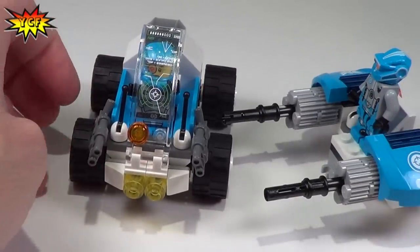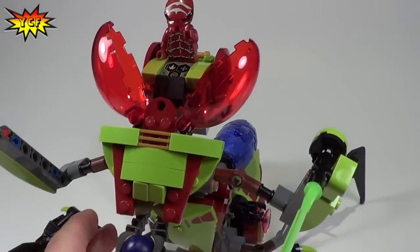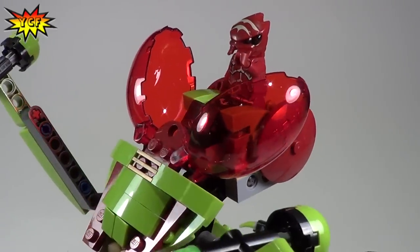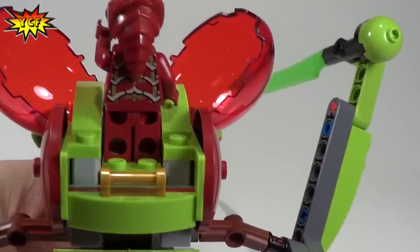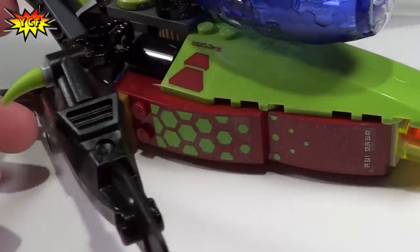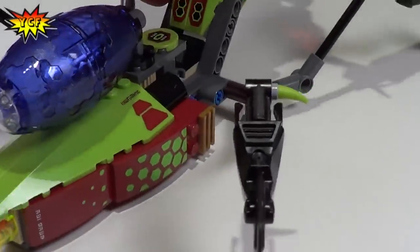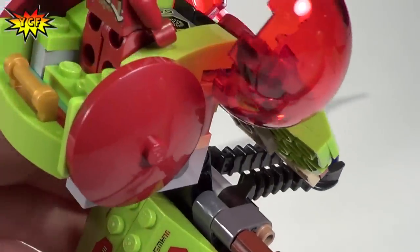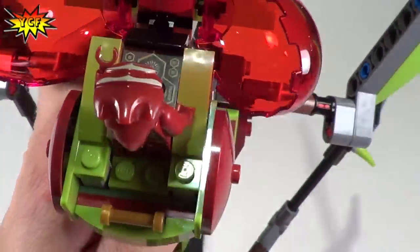But not nearly as cool as what we are about to see next. This is the Star Slicer. You can see it's operated by the alien Bugoid up top. I'm going to show you all the detail with the stickers. So this is the back — there are stickers all the way down those green pieces. This would be the tail, just kind of see how it is there. And around the other side there are more stickers. The only piece that's not a sticker are the controls for the alien Bugoid right there.